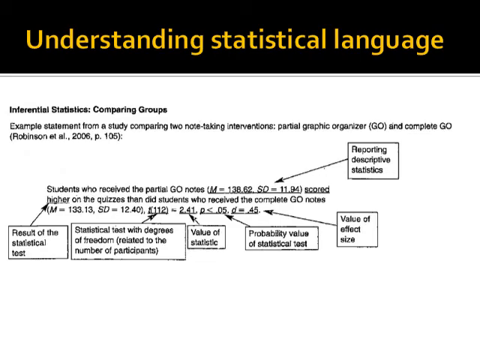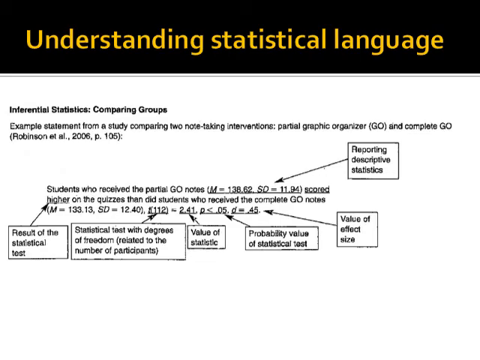The t-statistic has degrees of freedom of 112. This is the statistical test with degrees of freedom related to the number of participants. It's not exactly the number of participants, but it's basically telling us that there are quite a lot of people in this study. And remember, the higher the degrees of freedom, the better. So there are probably more than 100 people in this study based on the degrees of freedom.